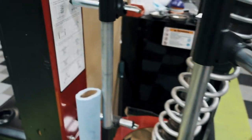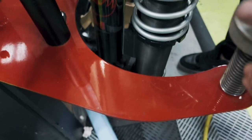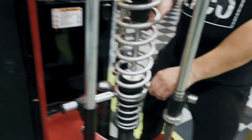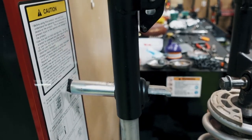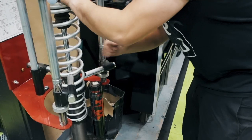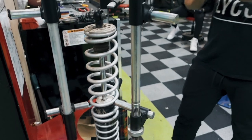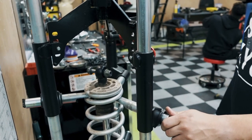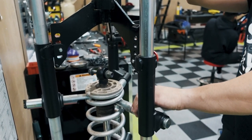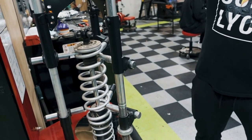Stick the lower one in, aligning all the little tongues. Every single arm is adjustable so you can literally do any type of coil spring. You want it to be perfectly centered every which way, so drop this one down a little more. These things are sharp. We did not need to go up that high — this one's most likely not even going to touch until we get down a little further. And basically done — pretty simple but it's done.